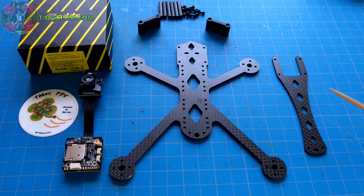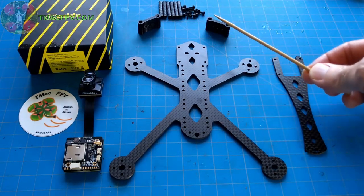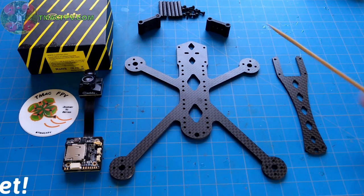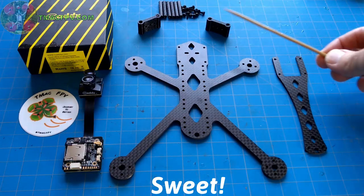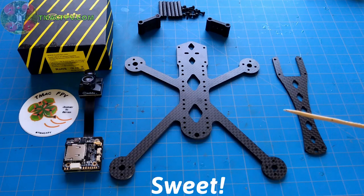Or, in fact, as an optional accessory, you could use these custom micro camera mounts specifically made for the Rattler and also available on the TMac FPV site. Or I've also included the STL file for these 3D printed custom camera mounts on that site so that you can print them out on your own if you'd like.